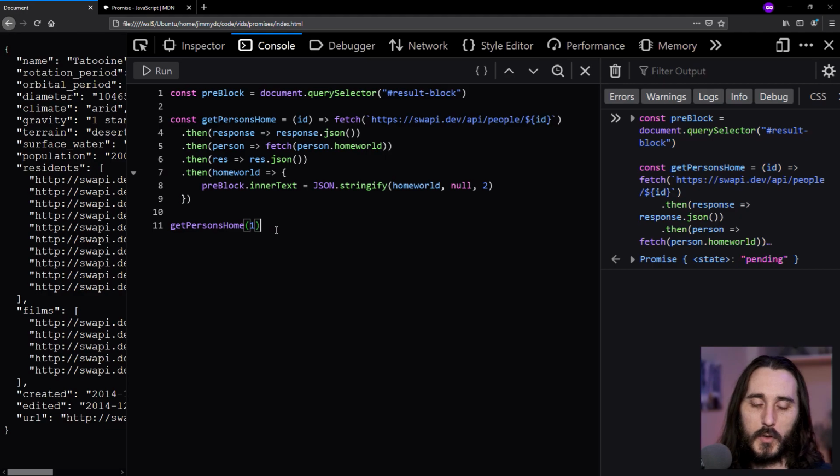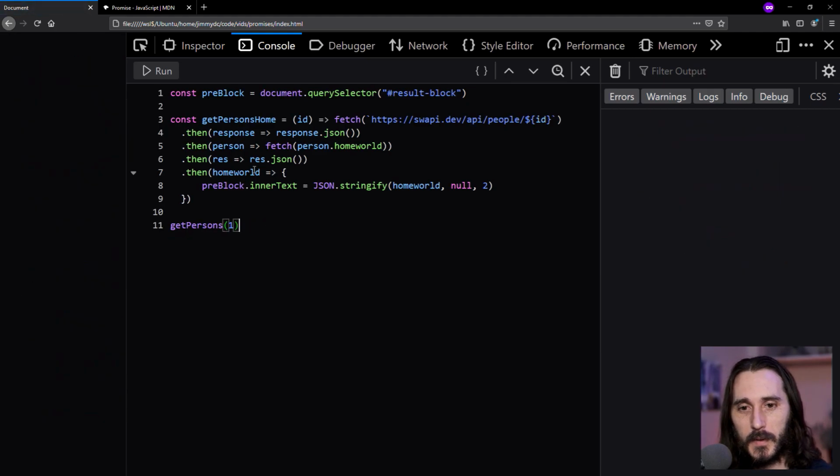Okay. So now we have kind of the same thing, make sure it runs. So yes, we have get person's home, and that's great. And that's how you could make this general-use functionality. But what if you just wanted get person, with home? You probably wouldn't say with home, but you want to get more data for them. Well, in this case, you're in a tricky situation, because when you go and fetch this homeworld and you get that JSON back, at this point, you don't have access to person. It's in this function scope here. So what do?